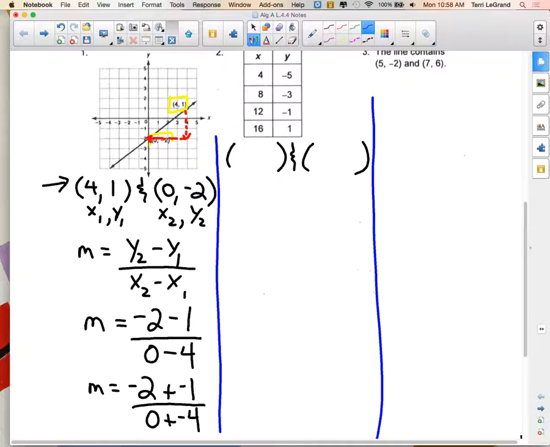Okay. Sydney, have you got one yet? Did you two figure out who's right? Both of you? Well, this line can only have one slope. You can't have two different slopes. So you can't both be right.